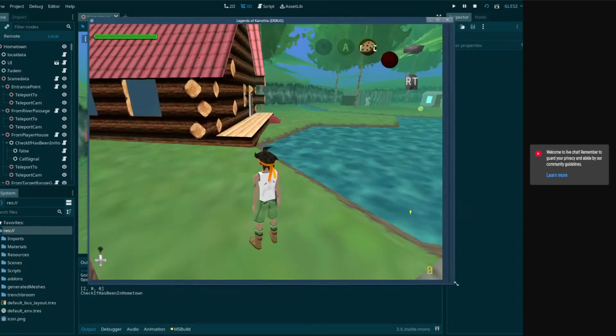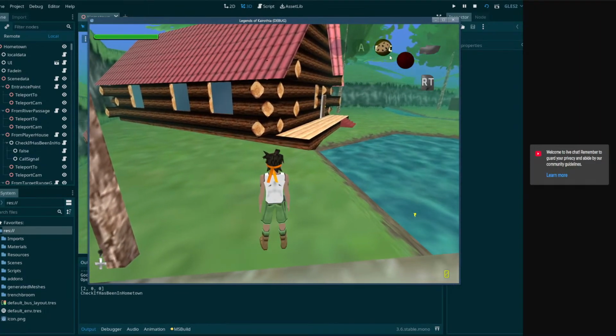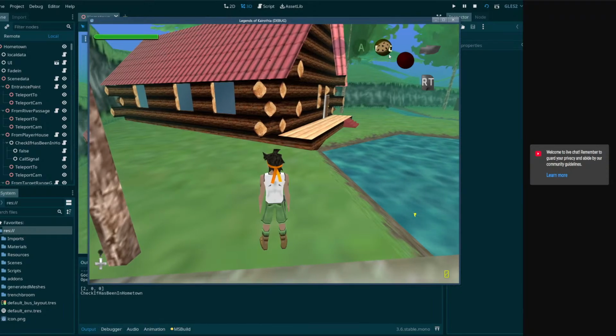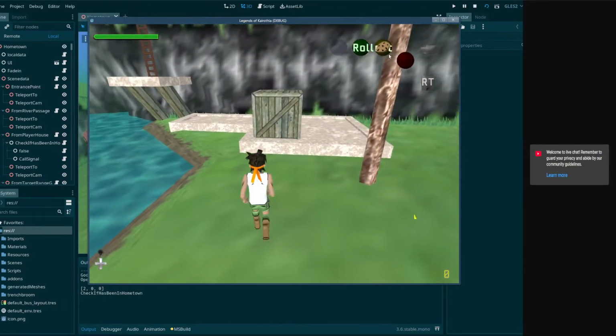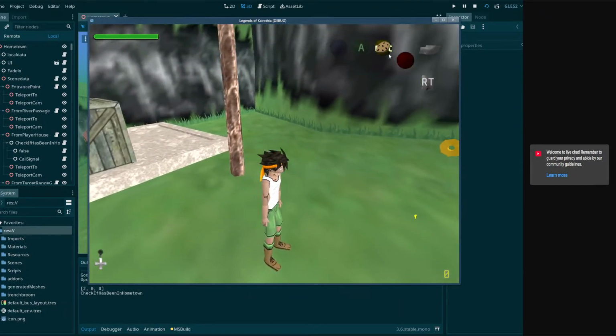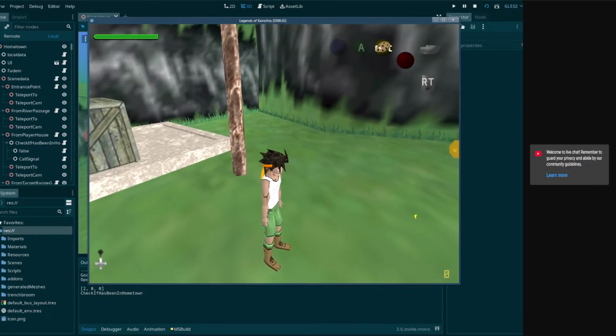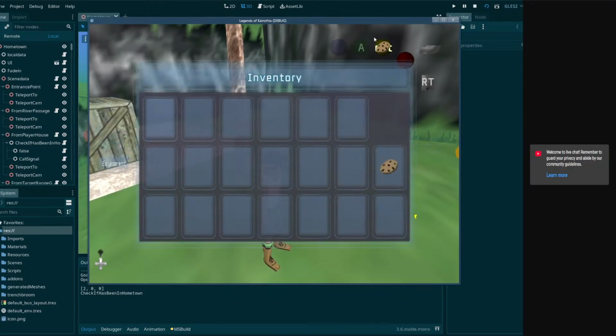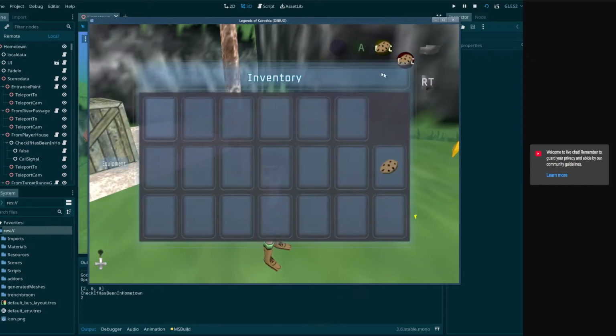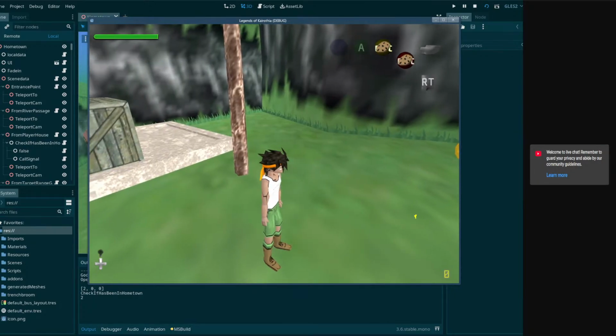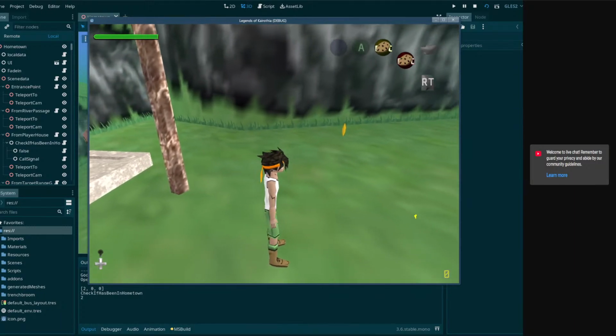You see that? I have a cookie. But, right, so what I'm trying to say is that you can see the cookie icon is actually there. Yeah, you see?